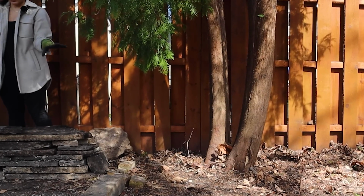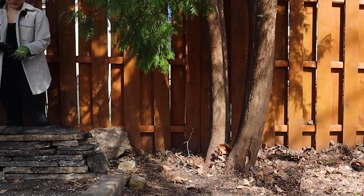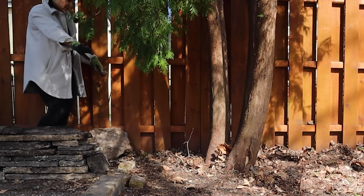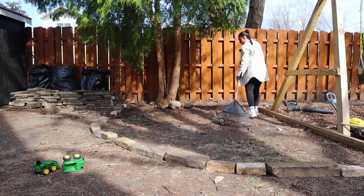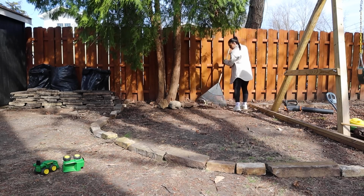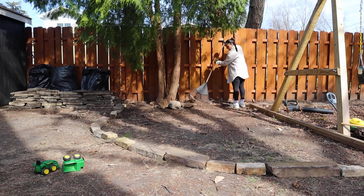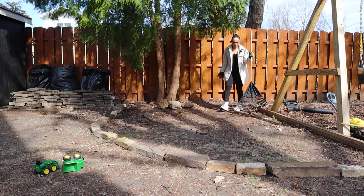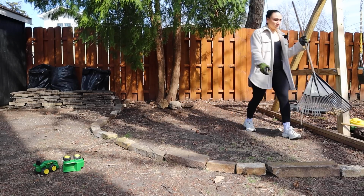This is going to be a no kid zone. This is not play area. I will make sure my kids know that. Play area ends there. They love digging holes and keeping their rocks somewhere, so that's kind of what I want this area to be. Instead of them taking the shovel and trying to dig random holes all over the yard, I tell them you could do anything you want in this space. You can mess up the ground as much as you want.